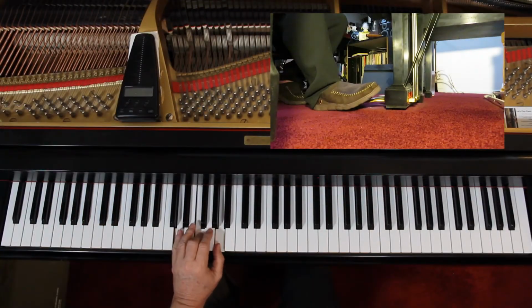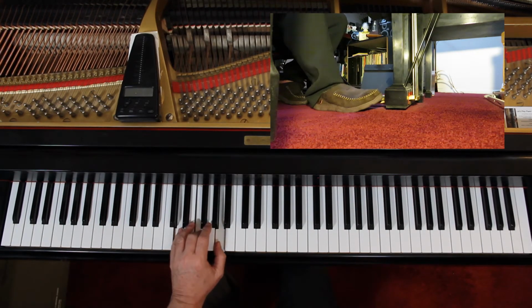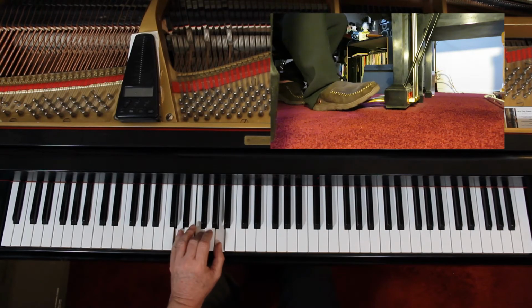Playing a piece and I just want to connect the chords, I usually don't pedal until right before the change. For instance, at the first line here, I don't pedal until right before I need to lift my hand up for the next chord. So I'm just pedaling the change for the chord. That's where I want a clean sound, but I want legato chords. I do it that way.